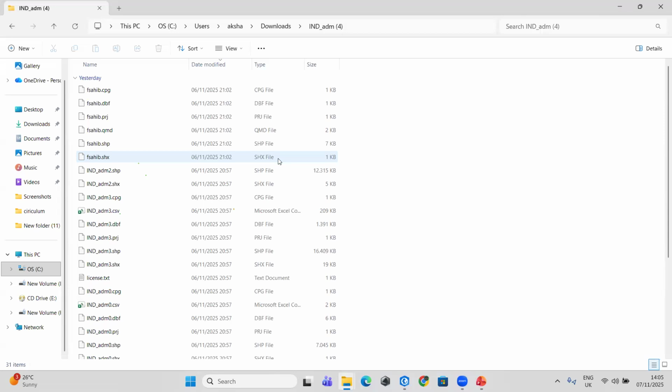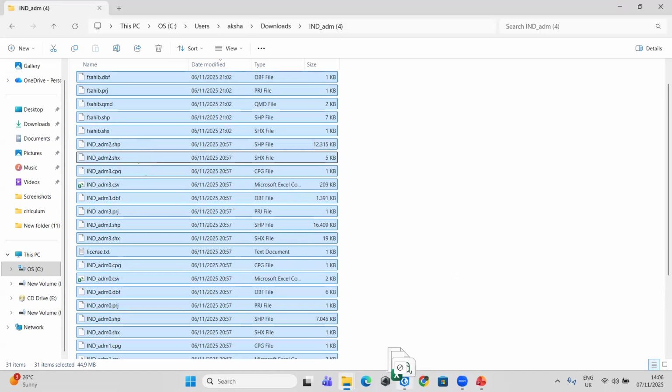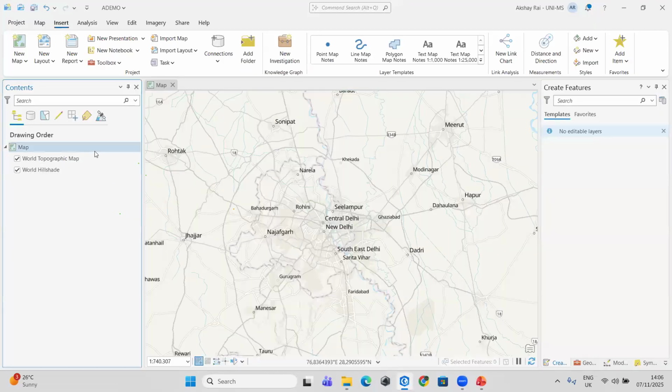So after extraction, just select all, maybe drag it into your ArcGIS. It will take a little time to load maybe.